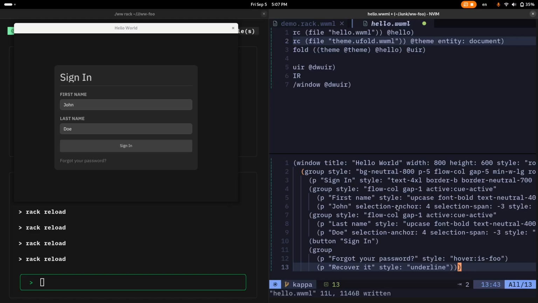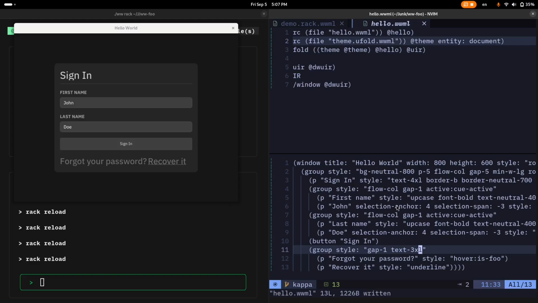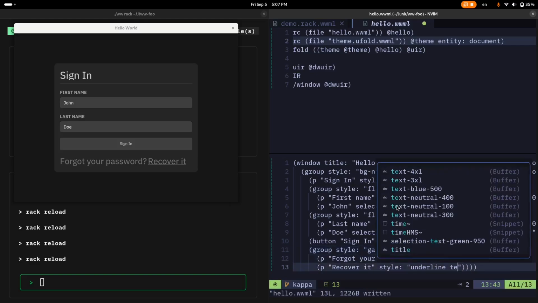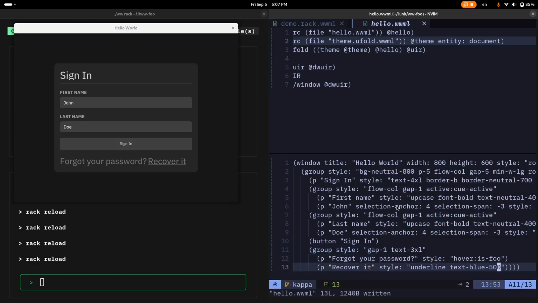So yeah, something like that. Maybe gap 5, or not 5, I guess. We can maybe do text like 3XL or something, just so it's visible, right? And you can do maybe text blue 500 here, and that's that.